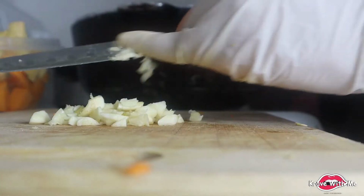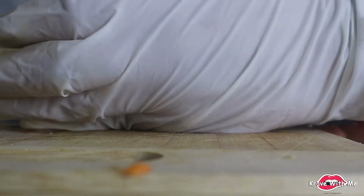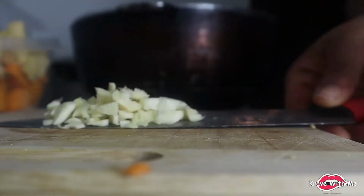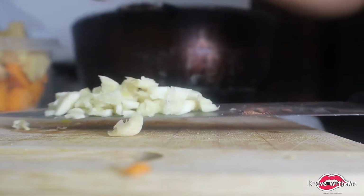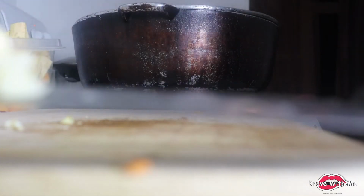I read that garlic is a hybrid. Is that true? I didn't really check the facts, but so we're gonna add the garlic, you guys, into the pot right now with the peas.